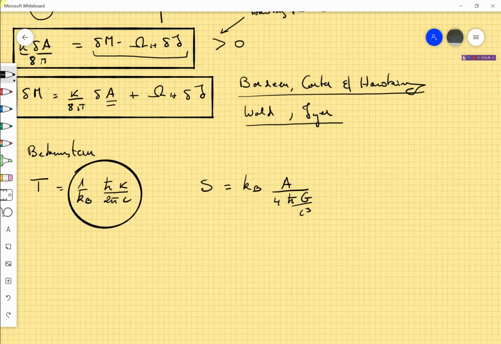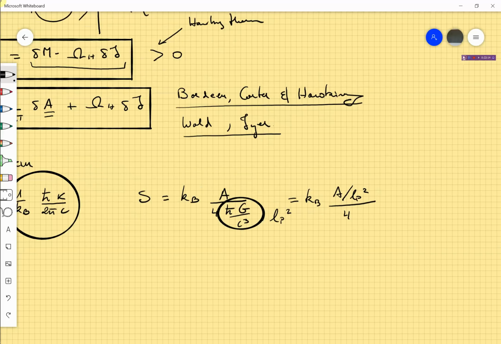Now we should remember that this combination is exactly the Planck length squared. Okay, so up to this annoying Boltzmann constant, what you find is that the entropy is equal to 1/4 of the area measured in Planck length units, which should be the natural units to measure a quantum area in quantum gravity. This is often called S_BH, which reads as black hole or Bekenstein-Hawking.